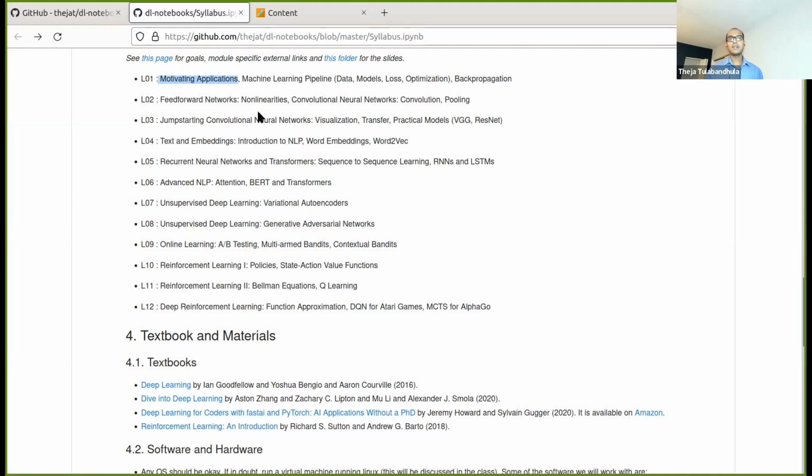And then we will do 2 things. One is recap a typical machine learning pipeline. In particular, we'll just look at a classification problem. Again, it's just a review. We'll look at the 4 key components that define a classification problem. So we'll talk a little bit about data, a little bit about models, a little bit about the loss function as a selection criterion to select a good model, and also how to even do that selection, which is through optimization.